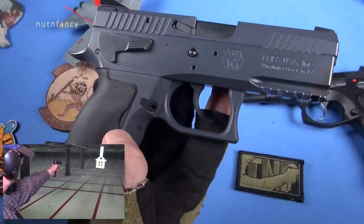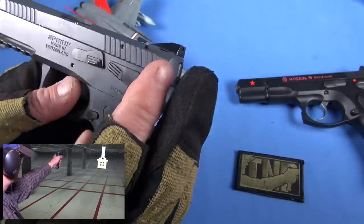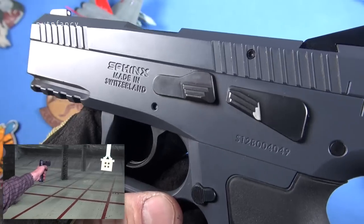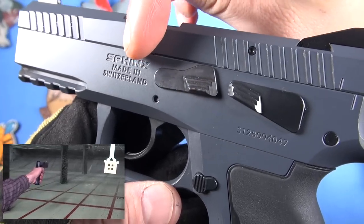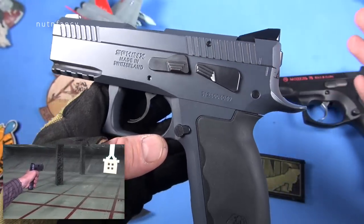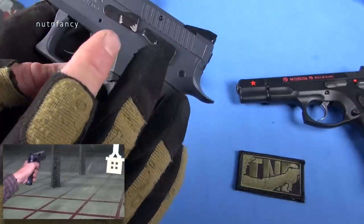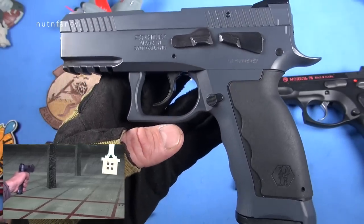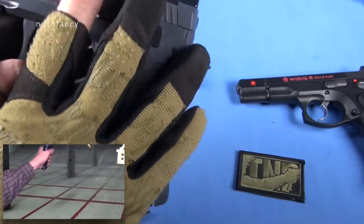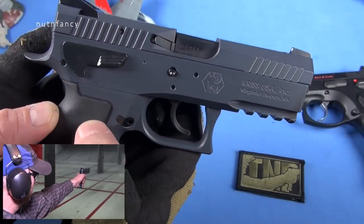I thought this was made in the US with Swiss parts now. That's what's confusing because the original Sphinx in Switzerland went out of business. It says right here, made in Switzerland. But the way I heard it was Sphinx the Swiss company went out of business in 2015, and Chris may have bought a bunch of the Swiss parts and then started assembling it. Honestly, I don't know — it's a Scooby Doo mystery.